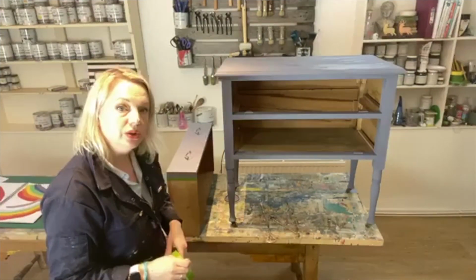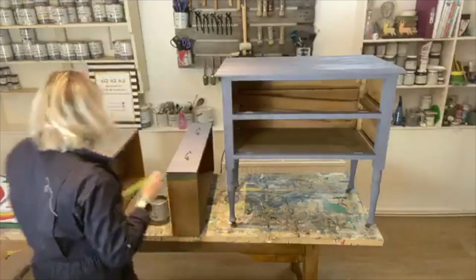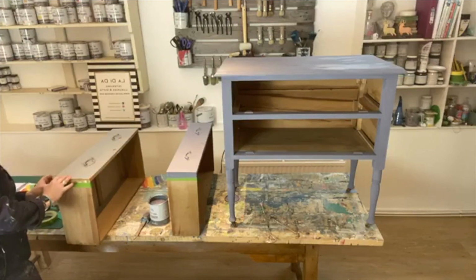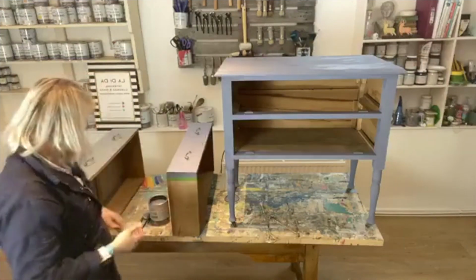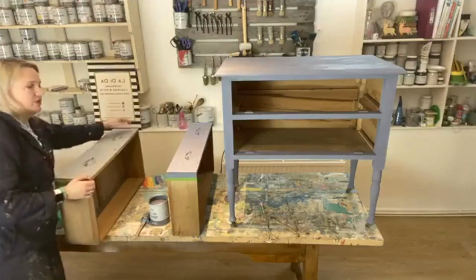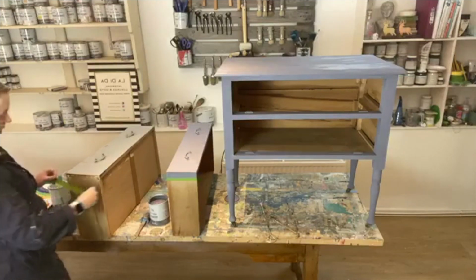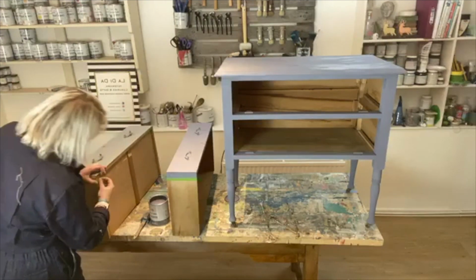Any questions at all? Can't wait to purchase the tape, it sounds like a godsend. Yeah, the tape really is quite amazing. It's great in the fact that it doesn't bleed through. Sometimes with masking tape you'll find that you get little bits that go underneath, whereas with frog tape you don't get that. Also, if you have painted over something and you want to have a stripe or do a second coat, and you've got a bit that you want to protect, just pop the frog tape straight over, and when you peel it off, it doesn't take the paint with it either. It's very, very clever stuff.